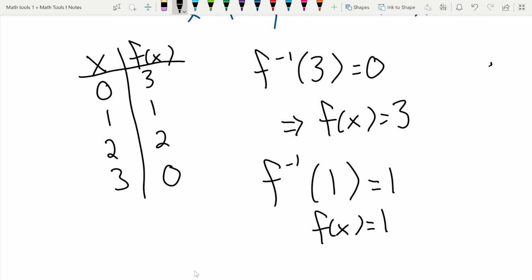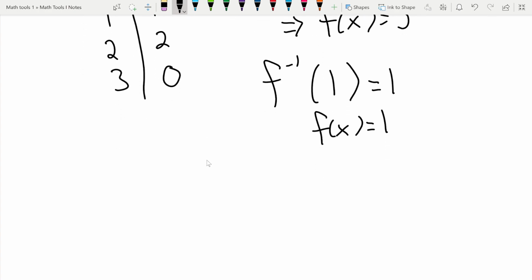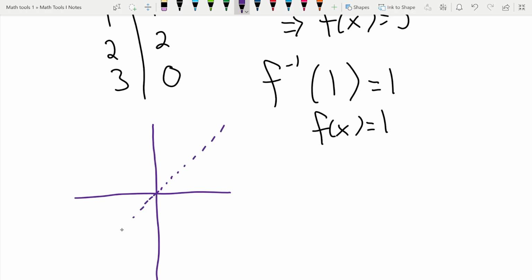I like these kinds of problems because they really make you think about the relationship between a function and its inverse function. So these are good things to practice. One more thing about the graphs of the inverse function. I didn't spend a lot of time on this because it's more like a neat thing, not something that we use a lot practically. But because the inverse function flips the x and the y values, the way you find the graph of an inverse function is by reflecting over the line y equals x.